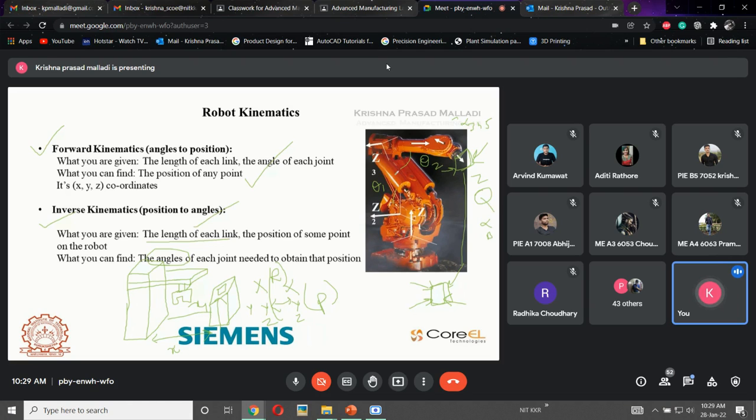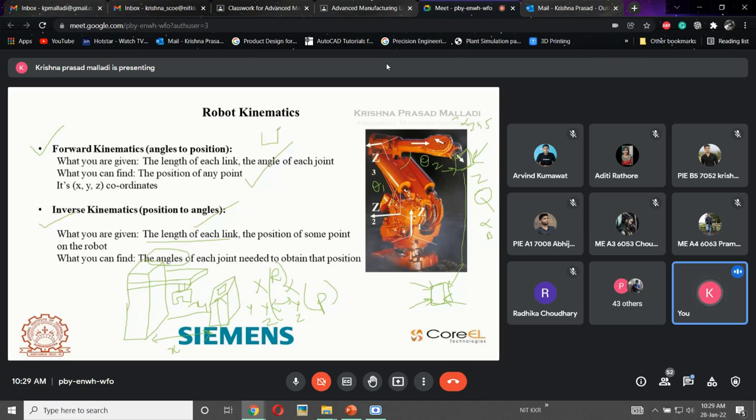If it is inverse kinematics, I am directly reaching that point by using these x, y, z dimensions, and I'm picking the part. So after picking the part, what will be the angles? What will be alpha 1, alpha 2, alpha 3, alpha 4, alpha 5, alpha 6? All those things I am calculating in inverse kinematics, whereas in forward kinematics, I am calculating the positions. In both applications, we are reaching the final part.